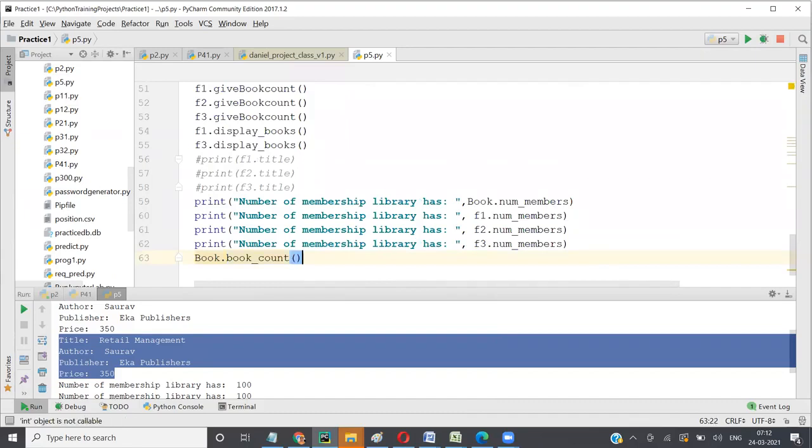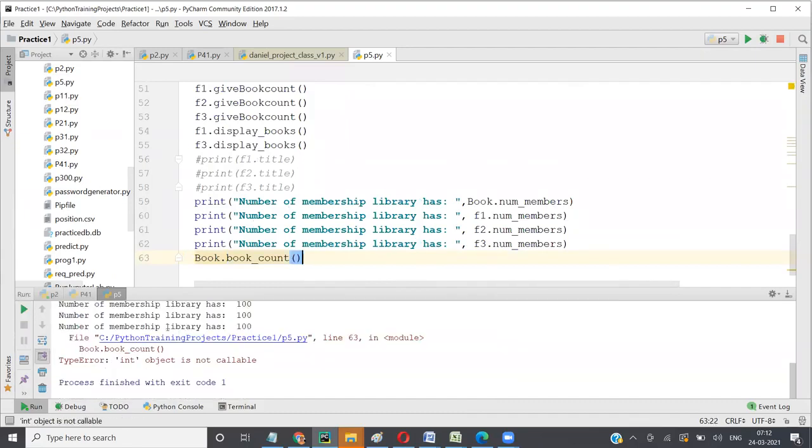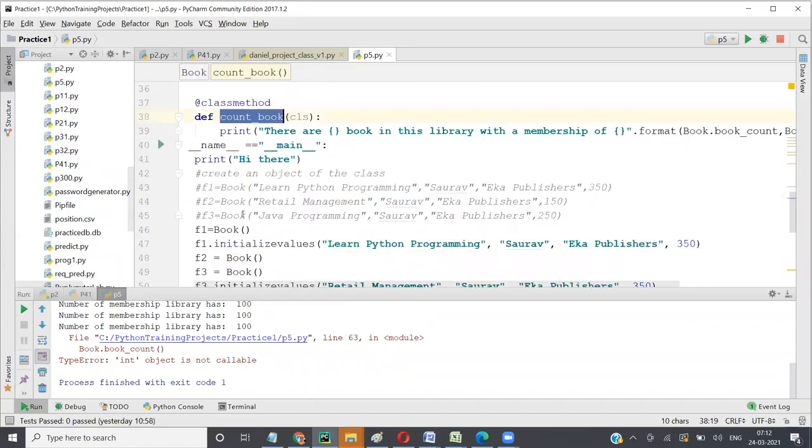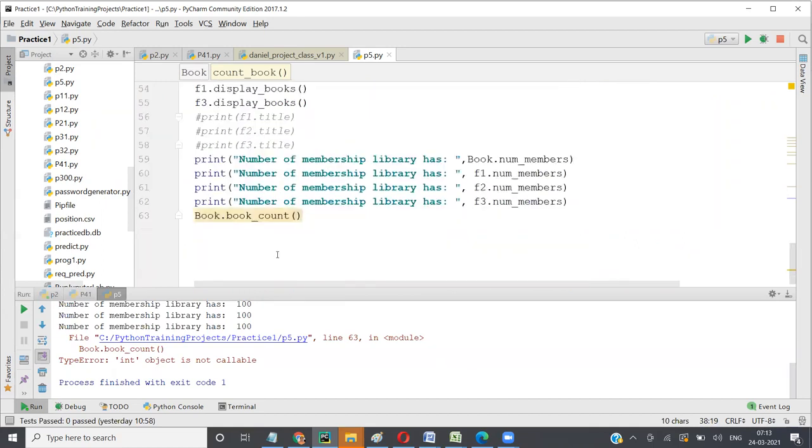So when I call book count, okay, so here it says that no callable. Okay, it is because, so sorry, this is a variable, right? Count book is the function. So you can't call variable with bracket. Variables has to be called without bracket. This will work.